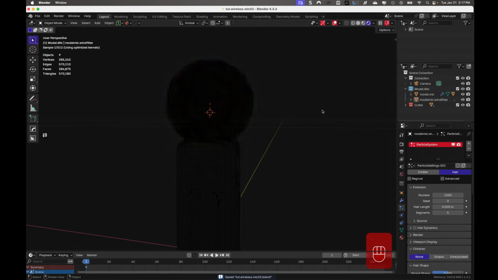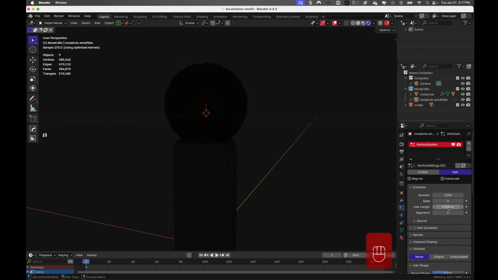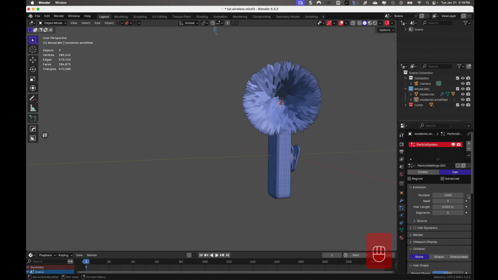And I'm going back and forth and looking at the actual microphone in my hand. And then I'm going to Cycles because I trust Cycles, what Cycles is giving me, a lot more than I trust the Viewport when it comes to particle effects.